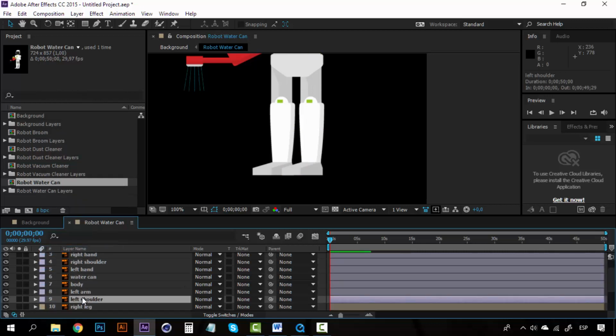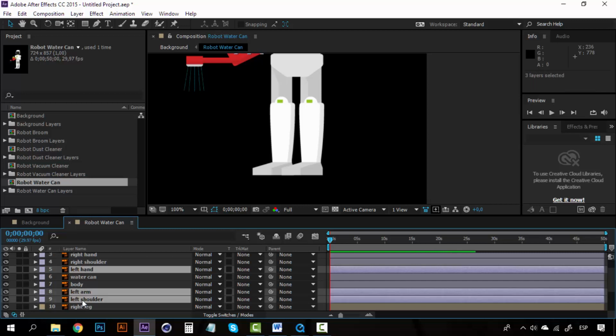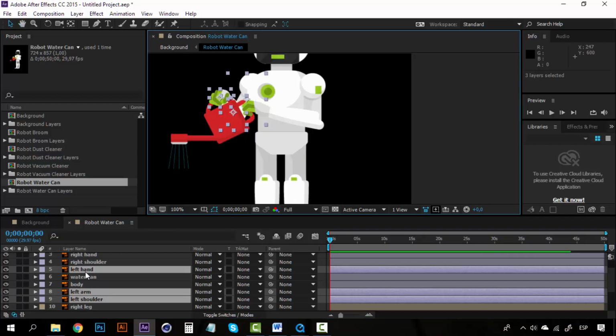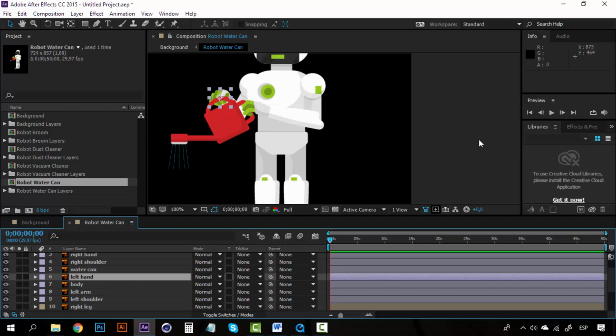For the left arm, we have the left hand here, left arm and left shoulder. You can see that they are a little 2 layers apart, and that's because I need this left hand to be on top of the water can so that we can see it, because otherwise this wouldn't make any sense.